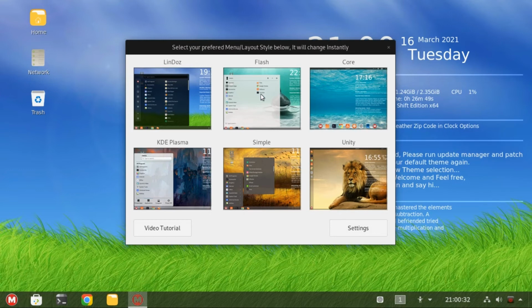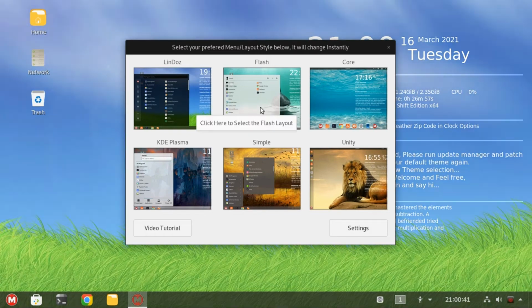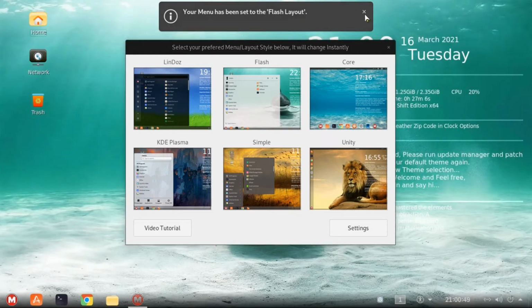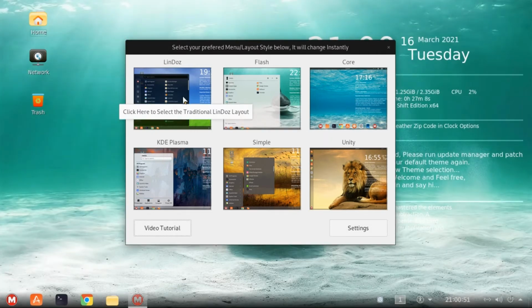As you can see, these are coming along swiftly and beautifully. You can't even tell the difference between actual Windows and this layout. I'm literally making one distro to replace all of the others. All three of the others will be replaced with one distro. You can run Flash, Core, or Windows from one distro. When I'm done with Unity, you're not going to be able to tell the difference between that Unity layout and the actual Unity that Ubuntu used to have.